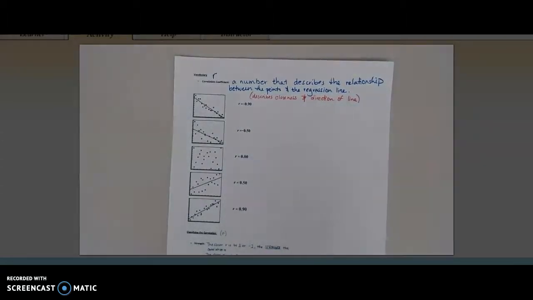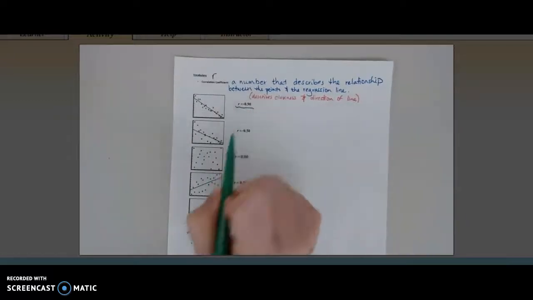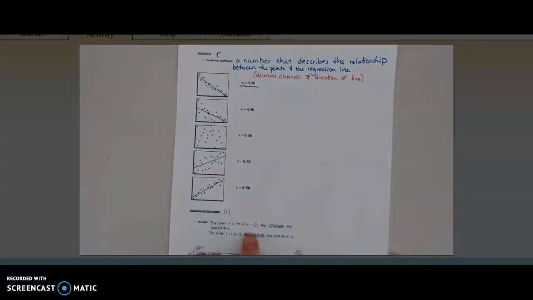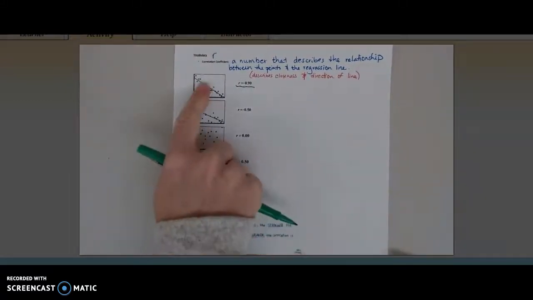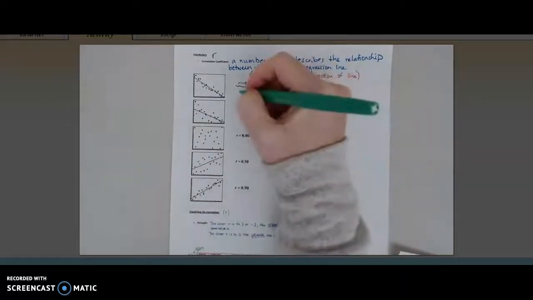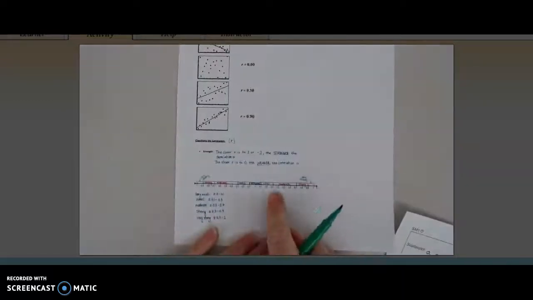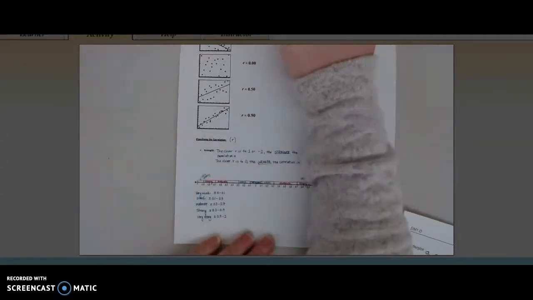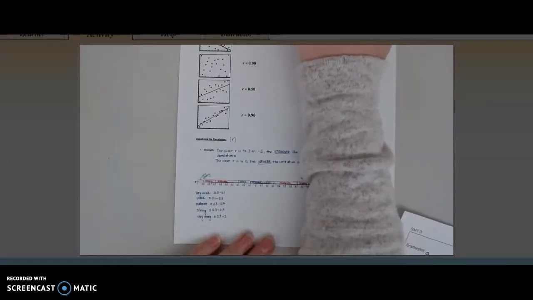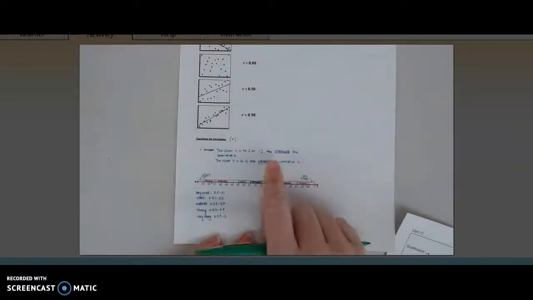So these are some examples. If we had a correlation coefficient of negative 0.90, what you'll notice is the closer you are to 1, the stronger your correlation is, and so your data is going to be closely gathered around that line. This is pretty strong. If you look at the chart down below, we can classify this. So 0.9 is classified as a very strong negative correlation. The closer to 1, there won't be anything over 1. So that's a pretty good predictor of your data.